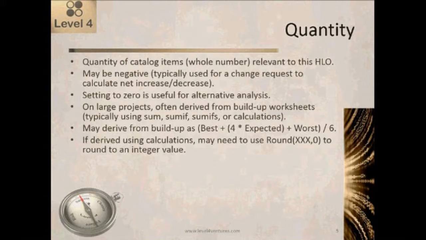Often I use the quantity as something where I can set it to 0 in order to zero out a line without actually deleting all of the entries. So that's handy if I want to be able to do different what-if scenarios where I zero out parts of my estimate, but leave the rest of it in there. And that's useful for two different reasons. First of all, you can go back and forth without needing to retype in all of that information. And secondly, it makes it more explicit. If somebody else is trying to follow in your steps and understand how you did an estimate, for a particular version of the estimate, you've got the lines in there, but they're just shown with zero quantity.